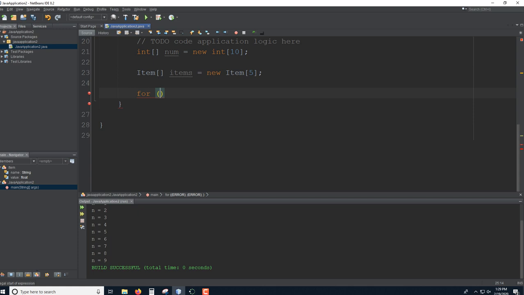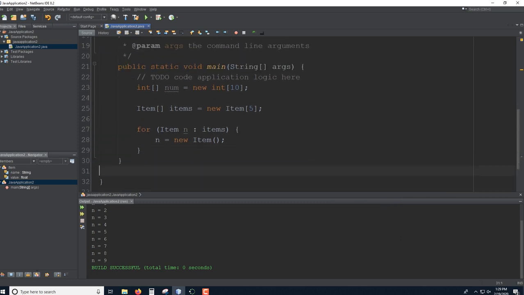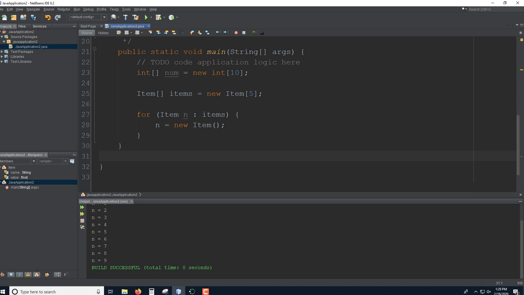We can say for item in items, item equals new item. And it would be good if I put braces around it. Not required. And this will give us an array of items.